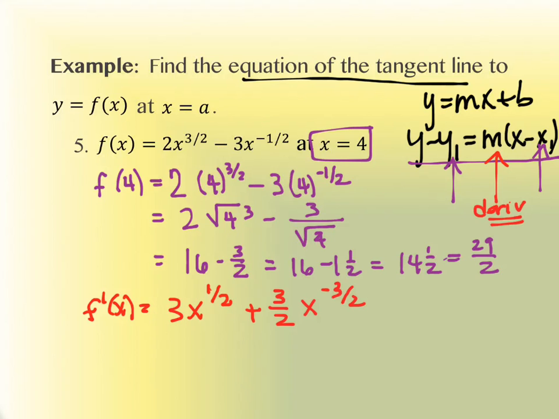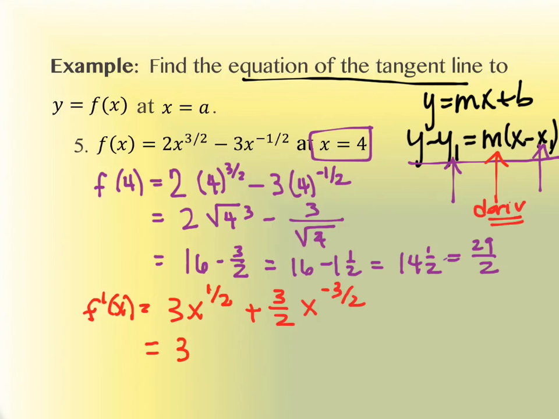Now, you can put this back in the denominator and all of that. In fact, it's going to be helpful for us to do that simply because we're going to have to evaluate, right? Now, if I were just doing this problem, I could stop here because take a look at my original equation that I'm given. It does not have square roots in it, right? It doesn't even have positive exponents. So if I were just told find the derivative, there'd be no reason to simplify this or change the way this looks. Okay? But I'm asked to use this to actually evaluate it at the point x equal 4.